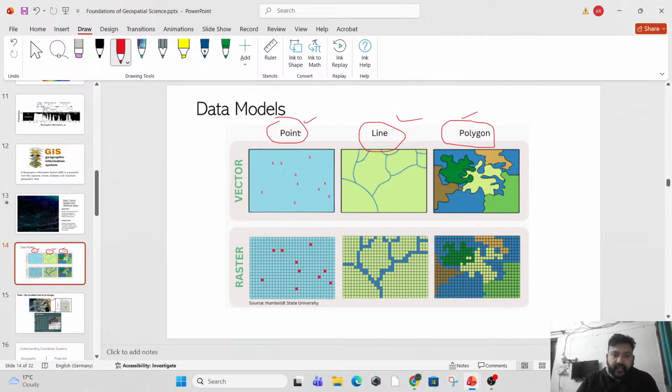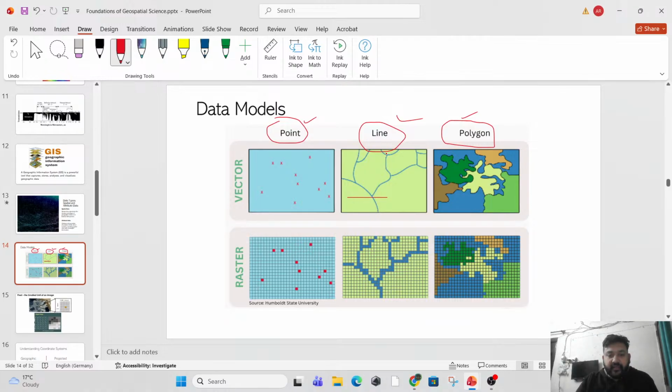We can either create a point. So for example, you want to know all the schools in a city. So you can mark a point on the map, right? Similarly, a line can be used to represent network data. So for example, if you are making a road, maybe you are pointing out the road from one place to another. You can create a road. So this represents a line.